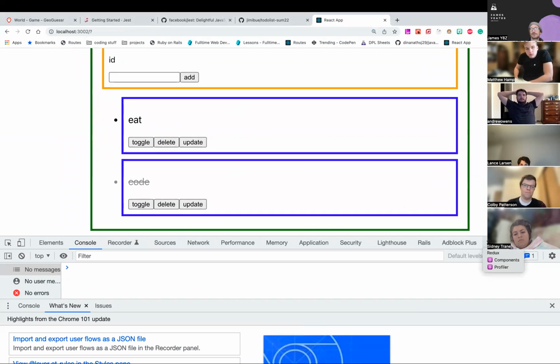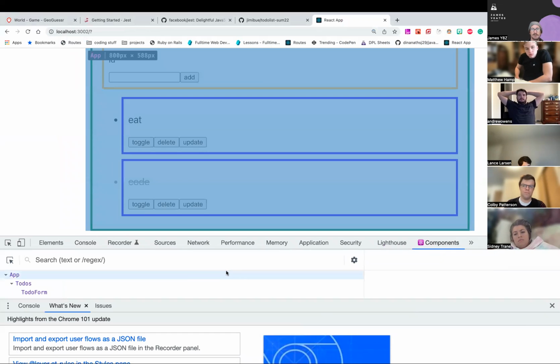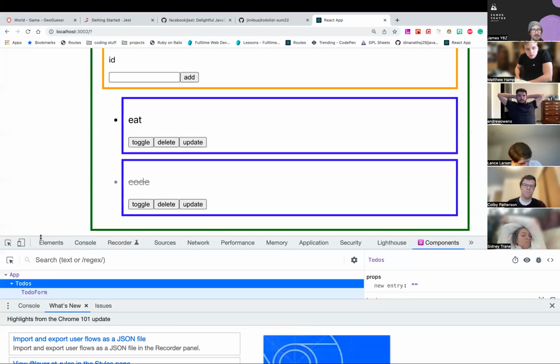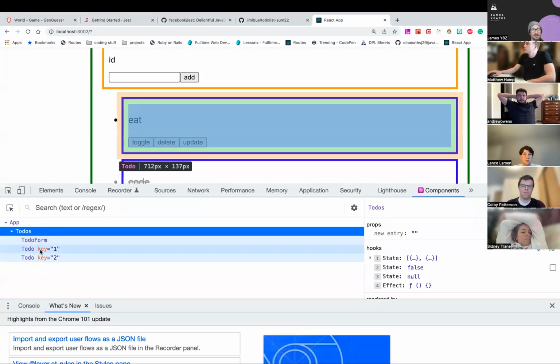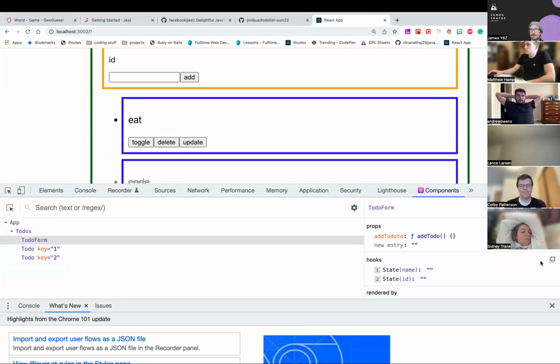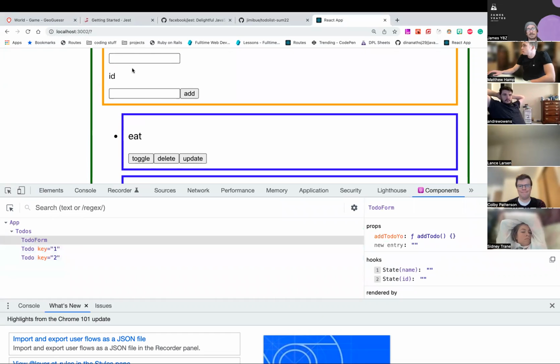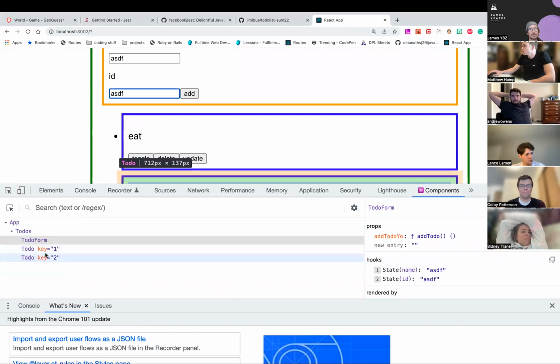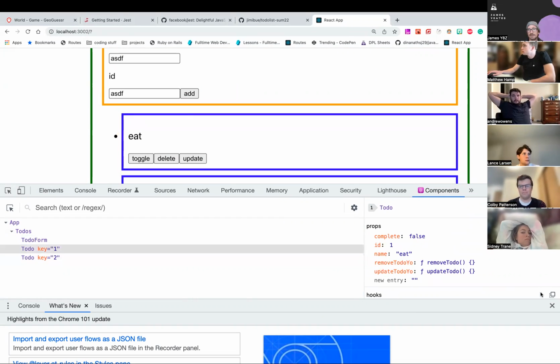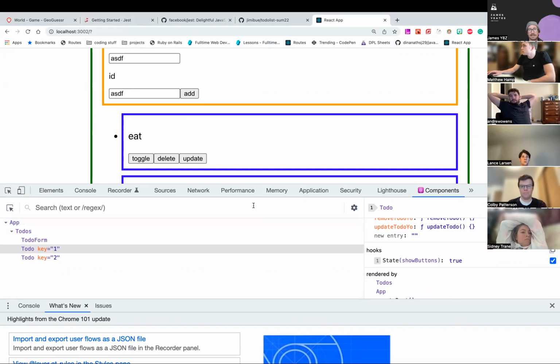You can also use your component inspector. Now we actually have a little more stuff going on here. So I have my app, I have my to-do form. You can go in, you can look at the state, come in here and change it, see it update. It's a good little debugging tool. I can come into my to-dos and see their state. That just has the show button state.